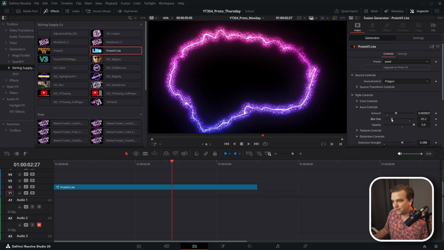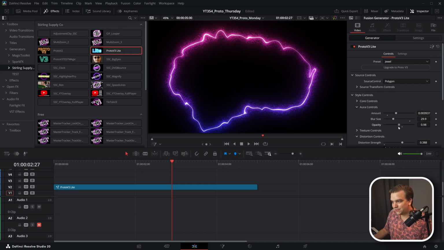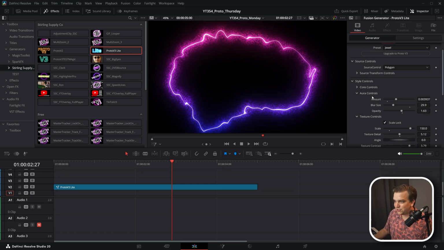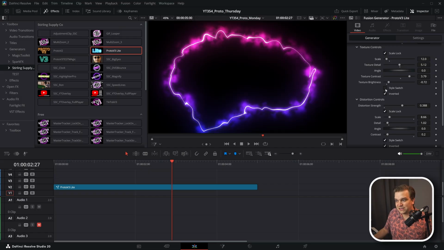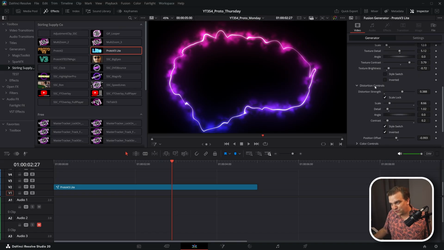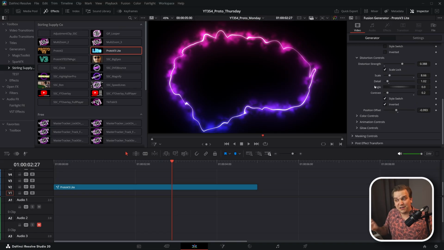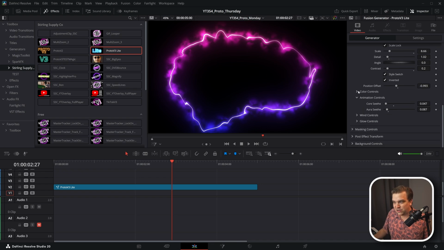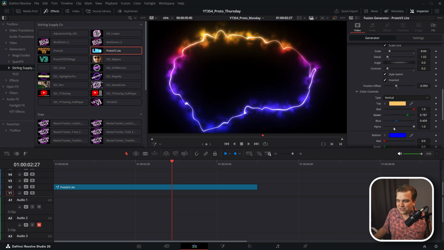You got options, you got different textures. Each effect has this core and then what I'm calling the aura. So if you want slightly different effects, you can change all these. I have that more in-depth video I put out earlier this week, walking through all of these different controls and trying to make them a little bit more accessible. I think I organized them as well as I could. We have animation. We have tons of different color options as well.